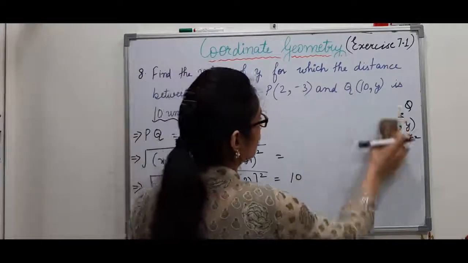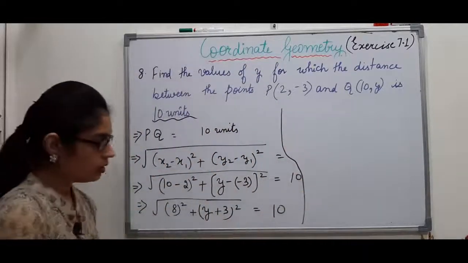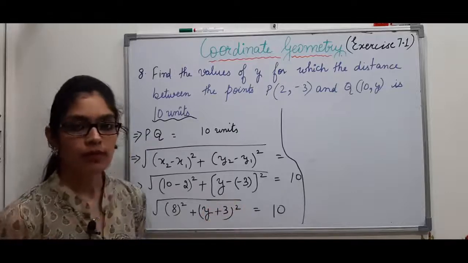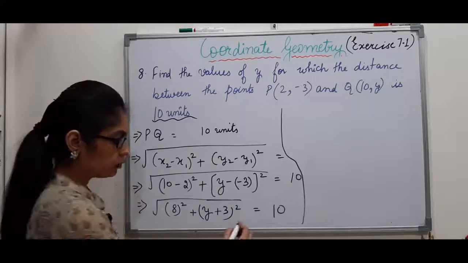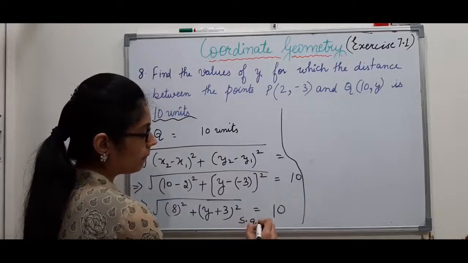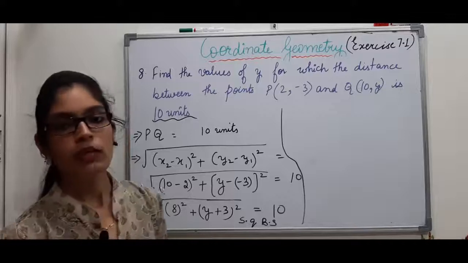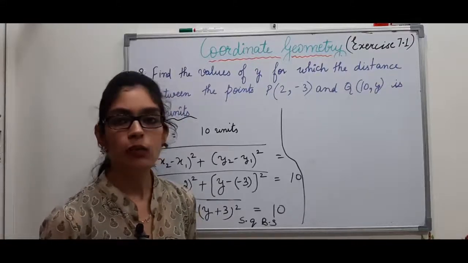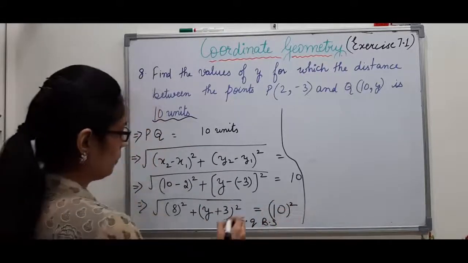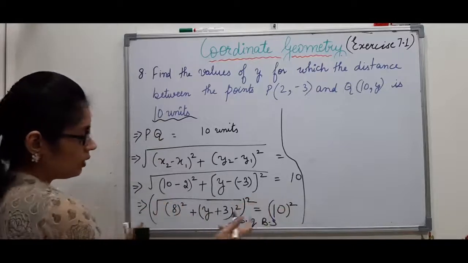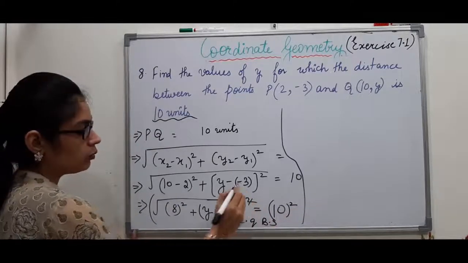Now see, whenever you come across such situation where square root is there, so always, because we have to finish this root, so you always have to do this step, squaring both sides. So same way we will do squaring both sides. So why both sides? Because whenever equation is given, if you make a change to both sides, it won't make any difference. So that's why you have to square both sides. Here itself I will do. So I can write it like this, whole square of this term and whole square of 10. So with this square, this root will get cancelled.